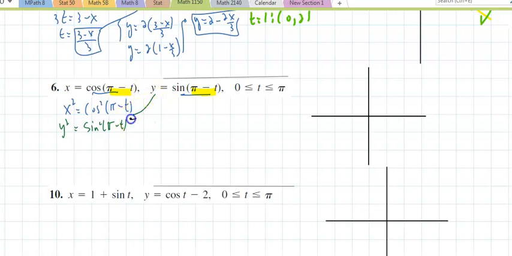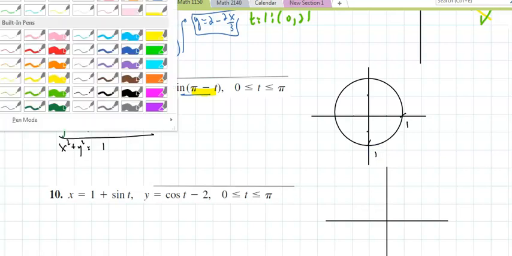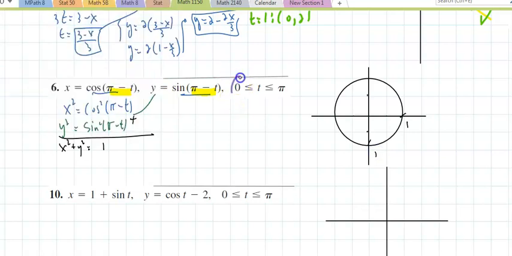And now if I add, the left side will be x squared plus y squared. The right side, sine squared plus cosine squared, is a 1. I know that's a circle with a radius of 1. So the circle is right there. Let me exaggerate that a bit. Let's say that's a 1. So this is a circle with a radius of 1, but I'm only tracing a portion of that circle.